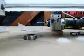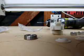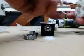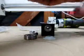So as I was saying, when you're going to hob the bolt, you need to have it put together exactly the same way as it will be on your extruder, especially if you're using one of these hobbing jigs, since it'll preserve the spacing and there won't be any guesswork. So what I'm doing right now is just assembling the bolt onto the large gear, and then I'm putting one of my spacers that will of course be a part of the stack in the actual extruder. And there in the background you can see my drill already fitted with the M4 tap.